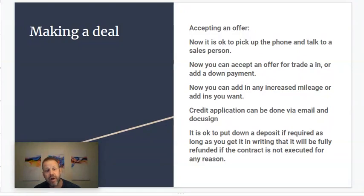You're going to have your credit run by the dealership, by the finance company through the dealership and get approved for this lease. So they run your credit just like you're buying a car, getting a loan. It's the same type of credit application. So you can do all that from home. They can email you over the credit application, do DocuSign, and get you approved without ever having to go into the dealership. So at this point, you'll be doing that step with them.